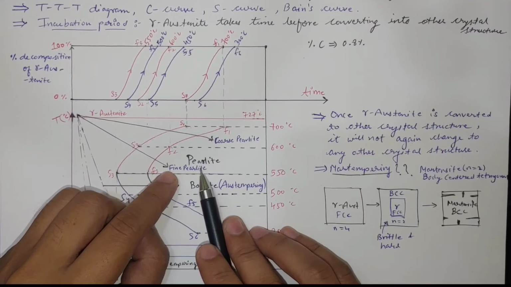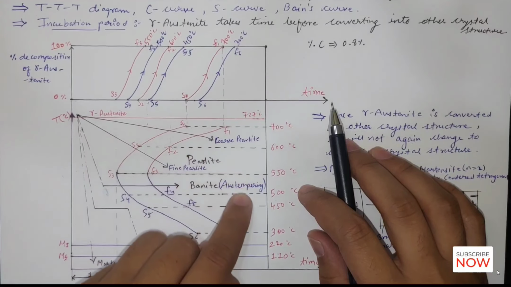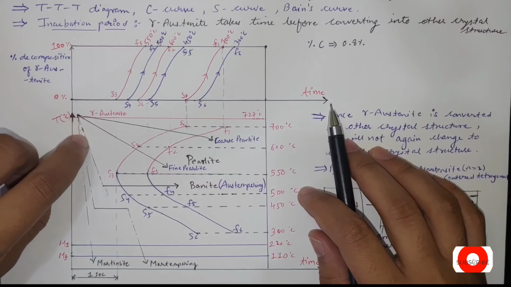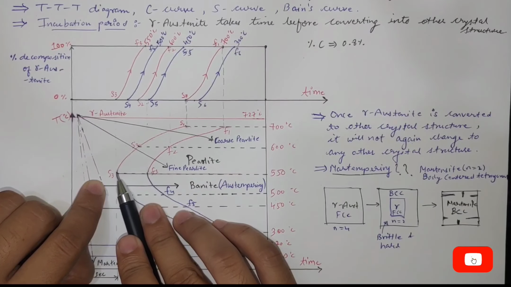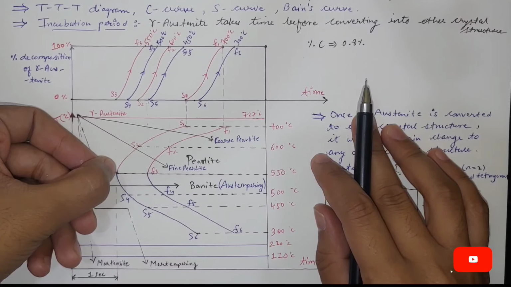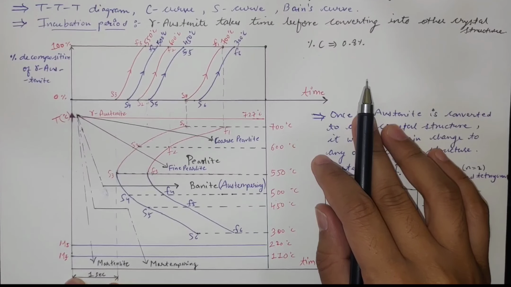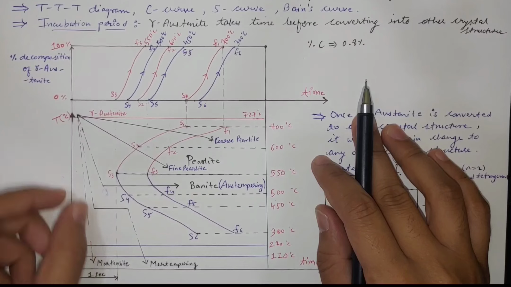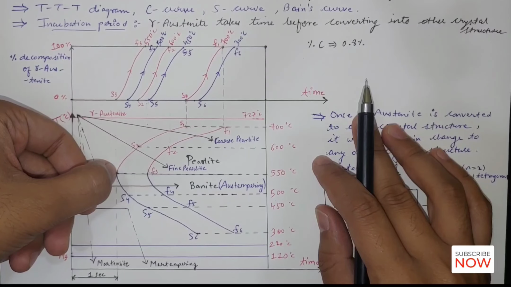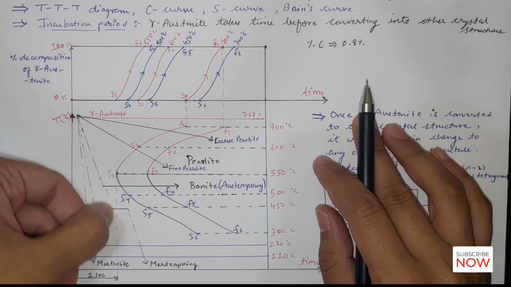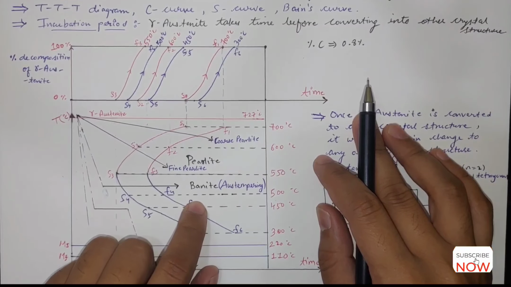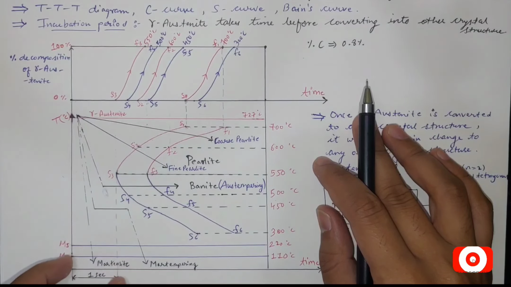If you want a bainite structure, then we cannot enter from this region, because once pearlite is formed, it cannot change to bainite. So we have to first cool it below the nose of the TTT diagram. This point is called the nose. The nose occurs at 1 second. If we cool within 1 second, then it will form martensite, because if we cool before the nose, we are not entering the start line where pearlite and bainite form. So before this nose there will be martensite formation.